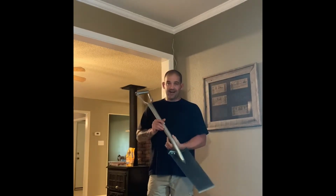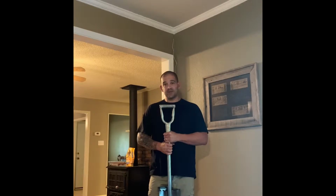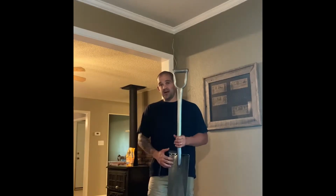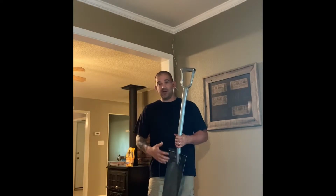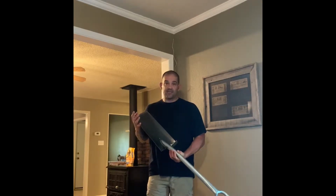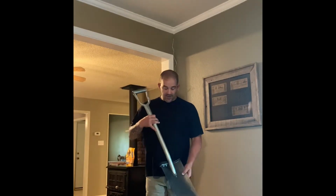Made out of high-grade aircraft steel, not chrome moly or mild steel or anything like that, or fiberglass or anything where, you know, it's gonna break or start rusting. I mean, it is a piece of equipment, it is a tool, you take care of it, it will last you a long time. I have had this thing in mud, I've cleaned it, washed it, brought it back inside the house, stuck it in the garage, no rust, it's done fantastic, whereas even some of my other shovels rust terribly just after cleaning them up and getting them stuck back into the garage where they go.